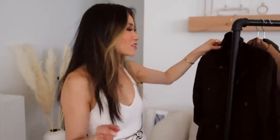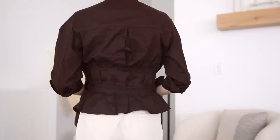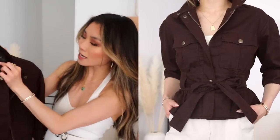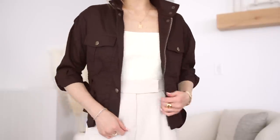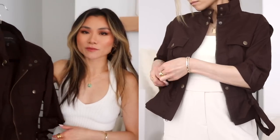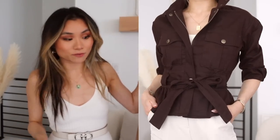I featured a suits styling video, so for a different spin-off, I saw this one at Banana Republic Factory — their twill jacket. I really love this bark color: it's like deeper and redder than an espresso bean color, almost black but it's brown. What I really like about it is that it has a really lightweight twill — kind of that dry military jacket feeling, which is nice for warmer weather. It's not stuffy, not overly lined. It has a nice high collar with hidden zipper pockets in the front, giving you that utilitarian military jacket style. It's cropped and has a matching tie waist belt so you can create a little peplum shape. A really cute jacket, and having it in this really dark color makes it feel more sophisticated. For anyone in the business casual realm, this is a cute little topper that's a different vibe than your blazer or cardigan.